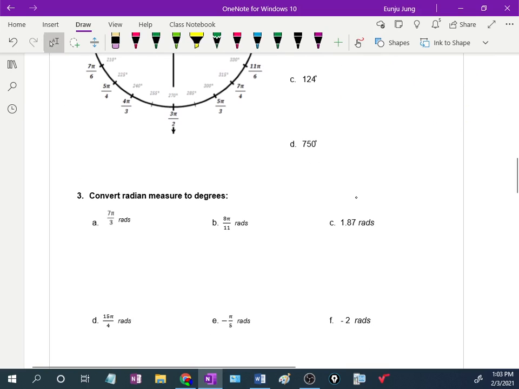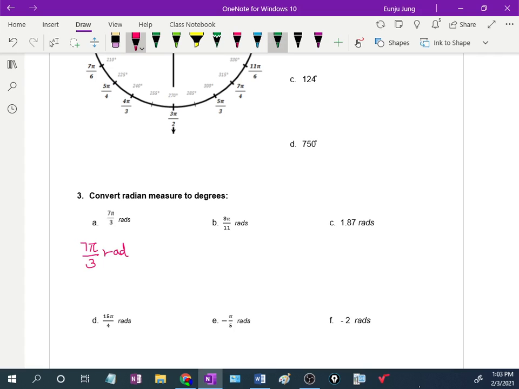I have a radian in fraction form. Fraction doesn't always mean radian. A fraction can also be a degree, and a fraction can also be a radian, okay? So if you have pi, it doesn't always mean radian. Pi is just a number, an irrational number. Okay, I wrote down the number wrong. 7/3 of pi radian, and I need to convert this radian to degrees because we're familiar with degrees, not the radian. I'd like to change it.